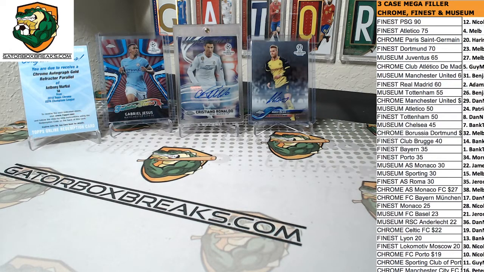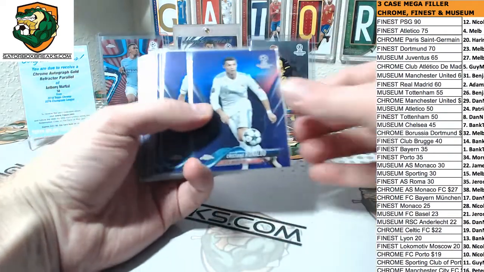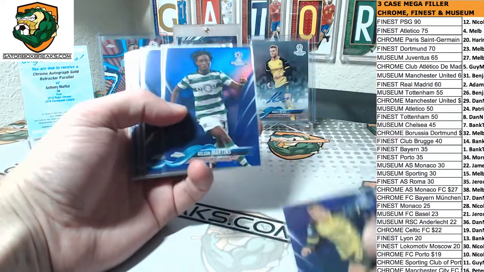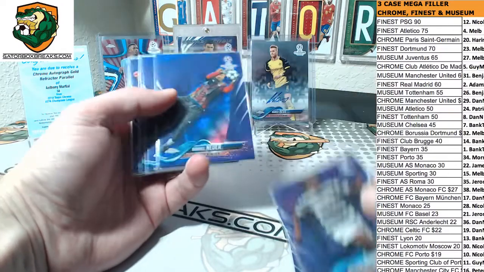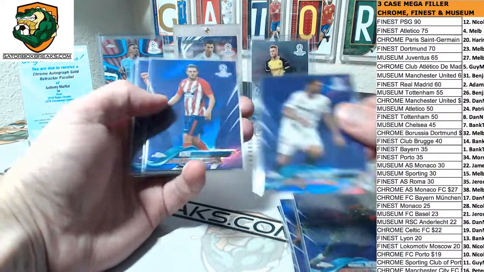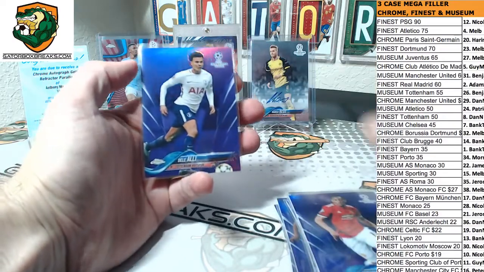All right, this is the recap. Recap for Chrome. Chrome in the three-case mega filler break. Started off with the purples. All the purples are numbered to 250. So we got Ronaldo, Navas, Götze, Martins, Roberts, Muriel, Costa, Martins, Neuer, Vasquez, Koke, Falcao, Mueller, Martial, and Ali.